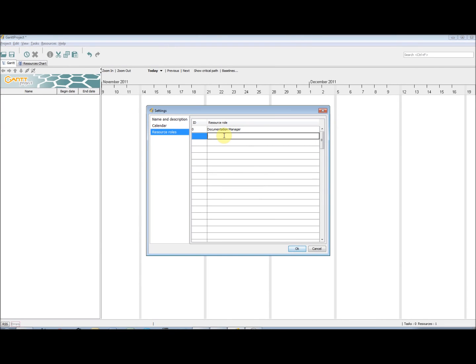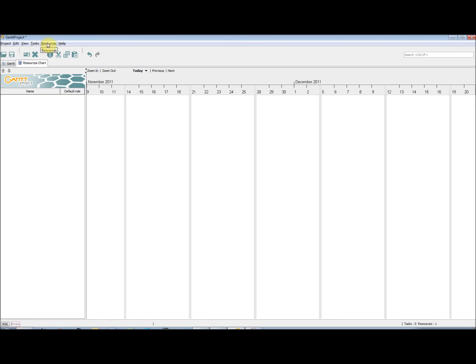Firstly, I am going to add in the roles that my project team has. These roles could be anything. For example, I have chosen External to be a role signifying someone who is not directly in my team.